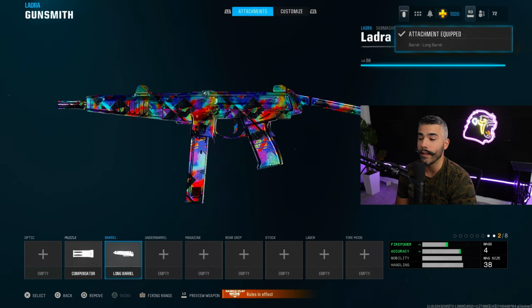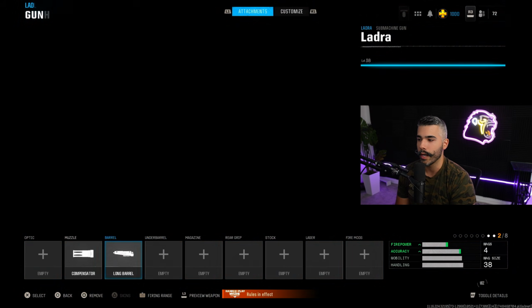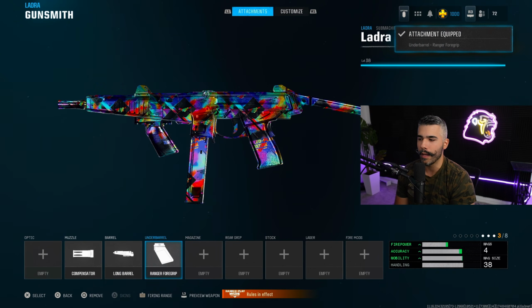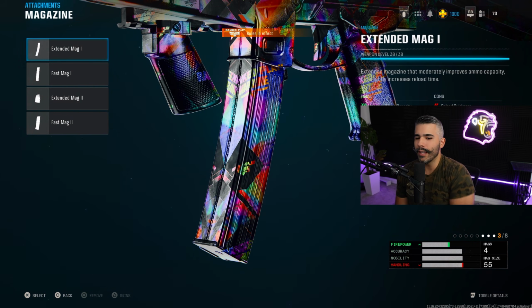And I'll tell you why in a second. But obviously, it's going to extend the damage range a little bit farther. For the underbarrel, we're going to be rocking Ranger foregrip. It doesn't really feel like it has as bad horizontal recoil compared to the C9. So you can get away with Ranger. For the magazine, you can either rock extended mag 1, 55 bullets, still pretty good.